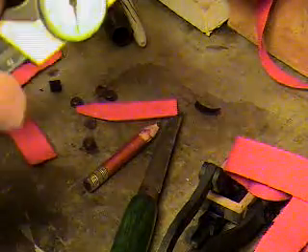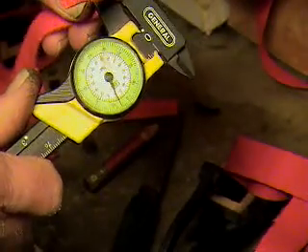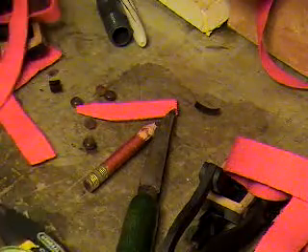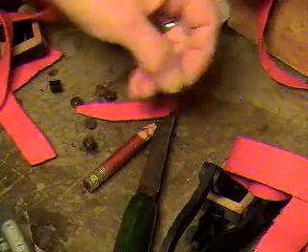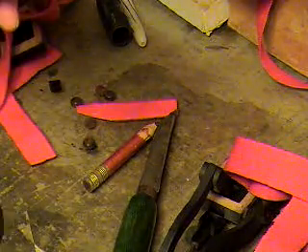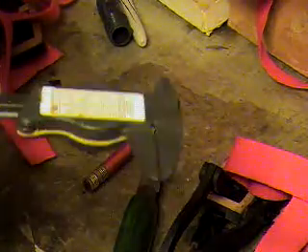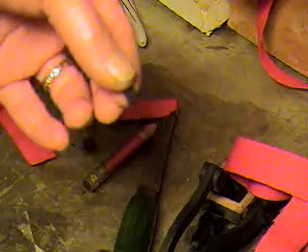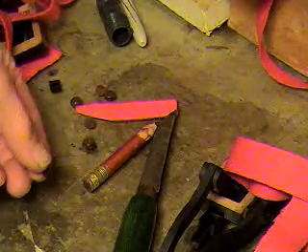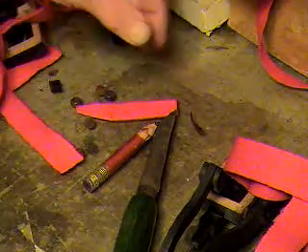The reason that this is the correct size, even though it's just over a hundredth of an inch — or ten thousandths of an inch — thicker than the original, is because it's brand new and it's never been compressed. The original has been compressed by usage, and is also contaminated with grease or oil that was put on there, evidently to try to make the motor run better at some point in the life of the motor.